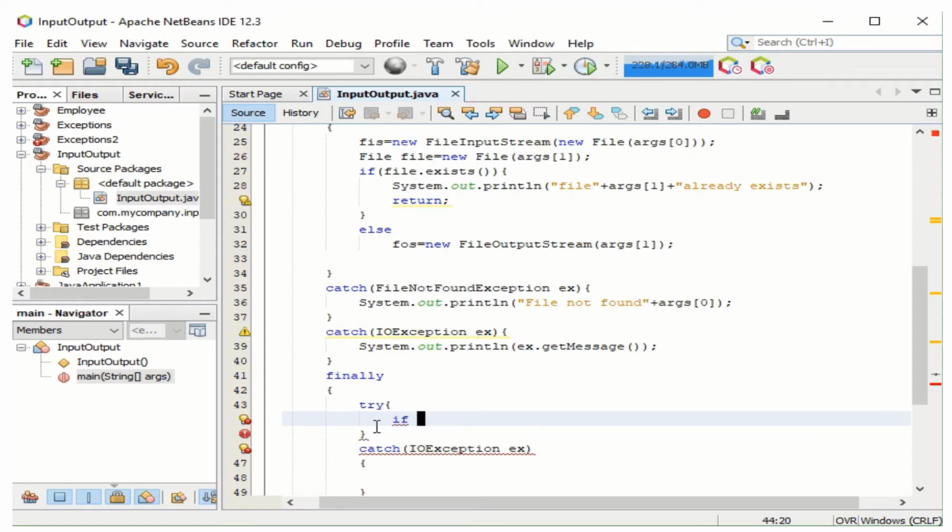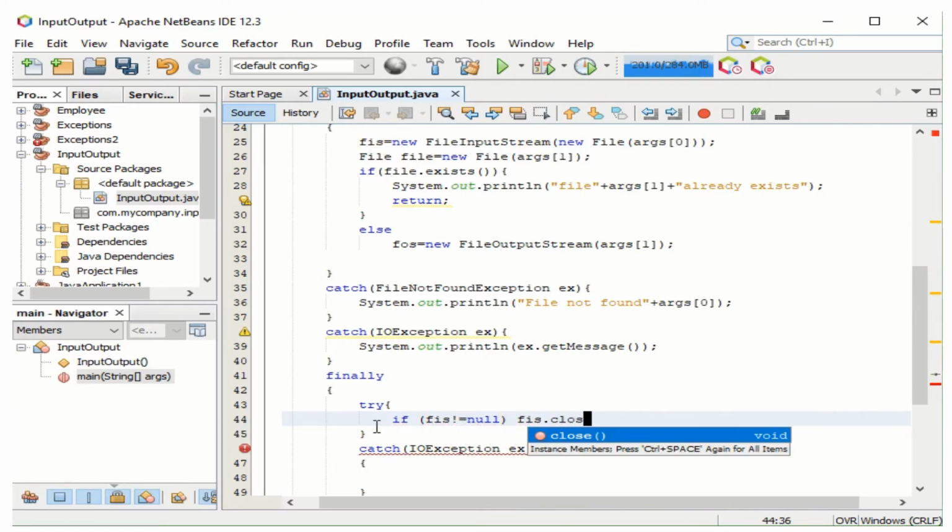If it is not null, then we are going to close this file.